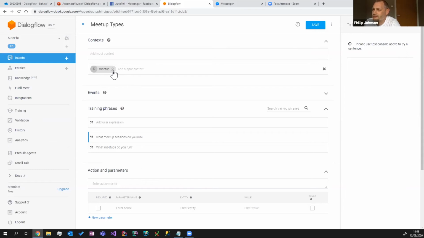If you've got contexts like this, if I click that X there, it takes this meetup context out, and it'll go back to add output context in this case, but that field will still be there. If I click that other X, then it takes out the actual field. And if I do that, instead of just removing the context at a point where I don't need the output context, then it actually kills the context for the entire conversation.